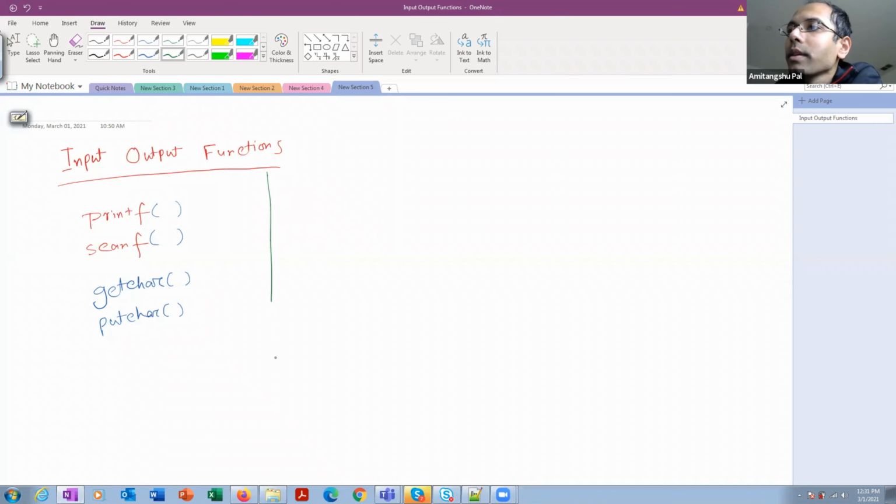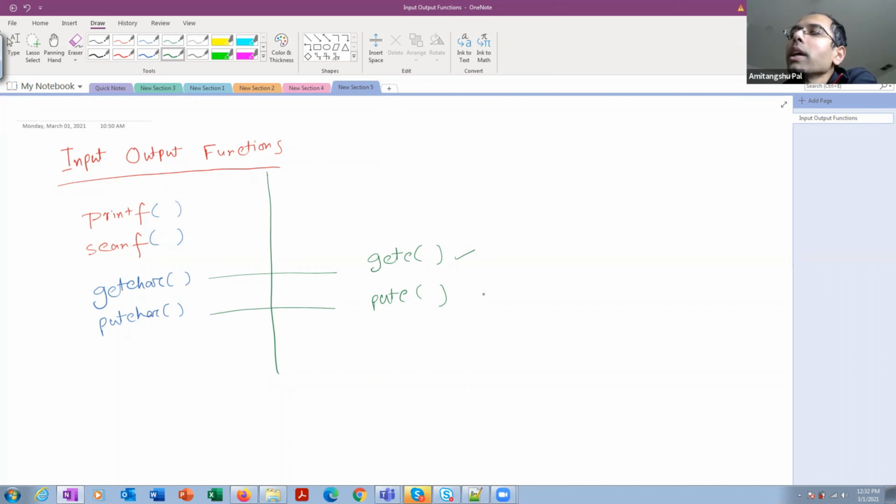And corresponding to file, the corresponding functions are getc and putc. getc reads a character from a file, putc prints a character to the file, right? But getc and putc work in character domain.